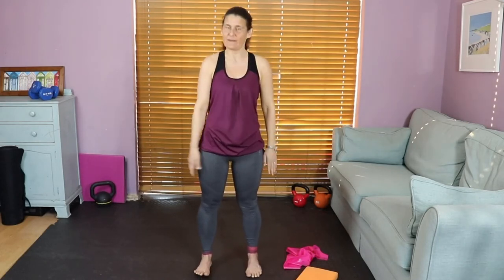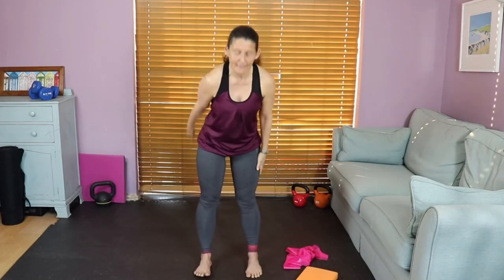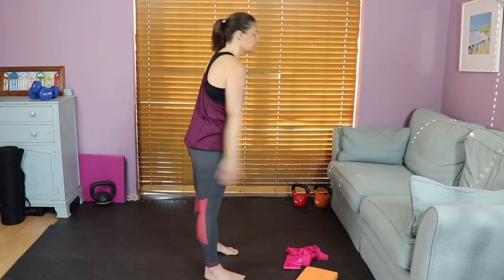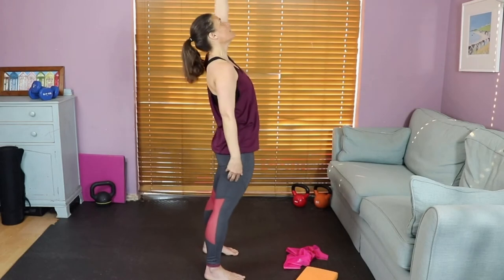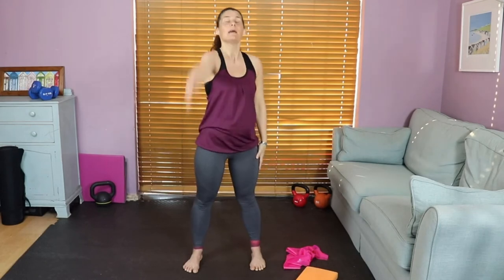One more time and release. Now we're going to do a lovely back bend. Feet a little bit wider, bring the arm up behind the head line, and just tilt your back back — a little hyperextension. We're not going too deep. Reach and reach, growing taller in that movement as you reach. This should feel lovely and fluid. We've got three more — reach and lower, reach again, feeling fluid, and release.